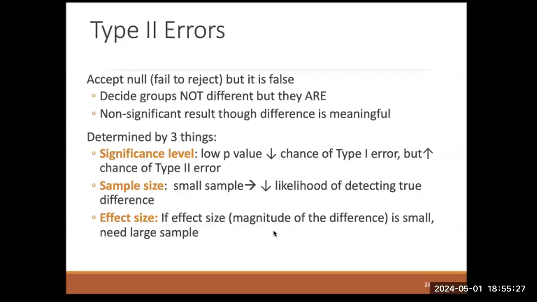3, effect size. If the effect size is small, you really need a large sample to see that effect in your group. And so if your effect size is small or weak and your sample size is too small, then your ability to actually detect that difference is severely hampered.